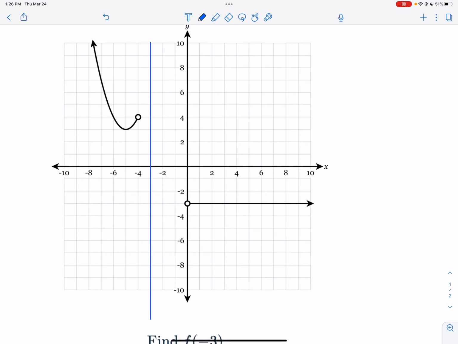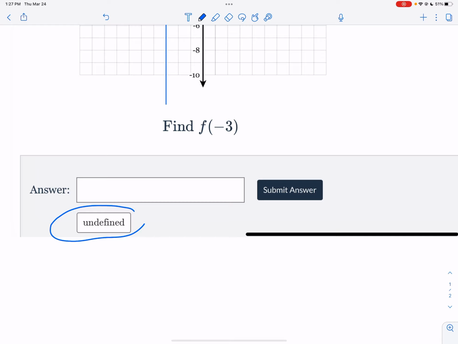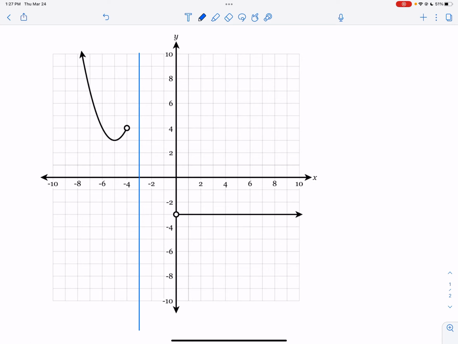So when x is -3, here is a fancy line. That is the line x equals -3. Every single place on that line that I just drew has an x value of -3. And we want to look to see where it intersects our graph. But if you notice, it doesn't. It does not intersect our graph, which means that our graph is not defined there. That's the only time you should hit undefined, is if your graph is not represented where you're looking at it.